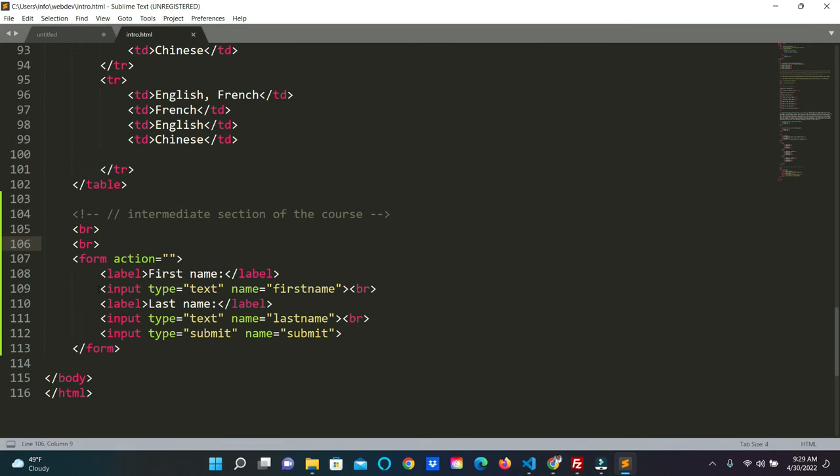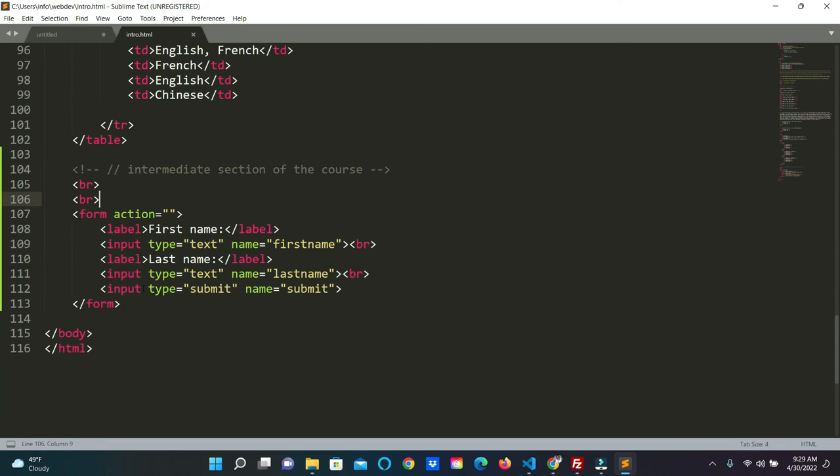Well, this label right here, this label tag, what does it do and why do we need it? Okay, so once I set label right here, I have to specify what this label is for. Like, what is this label representing? In this case, I want this label to represent the input for the first name. Then I would give this input an ID, for instance, and say the ID will be first name. And inside my label, I would say this label is for the first name, and I would call my ID first name.